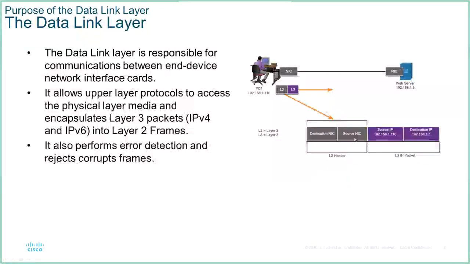Now, in the case of Ethernet, that's the MAC addresses. MAC addresses are only relevant to Ethernet. When we look at other transport protocols, we use different addressing, like for virtual circuits and things like that. We'll look at the circuit ID for the layer 2 addressing. So there's other things to look at later on. But for the majority of the course, we're talking about Ethernet, so MAC addresses.